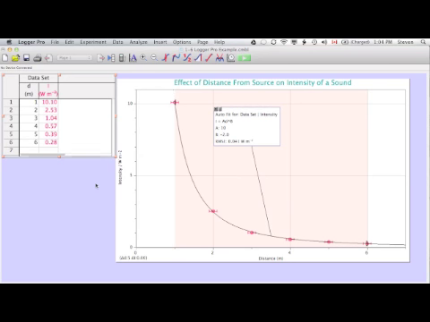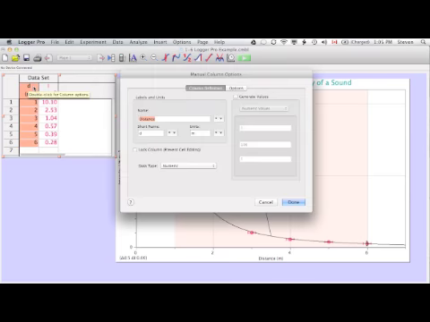The example that we're going to use to demonstrate this concept is from an experiment looking at how the intensity of a sound varies as the distance from its source increases. So the data we're going to use is over here in this table, and it's been input, as well as uncertainties, which you can see when you double click and look at the options.